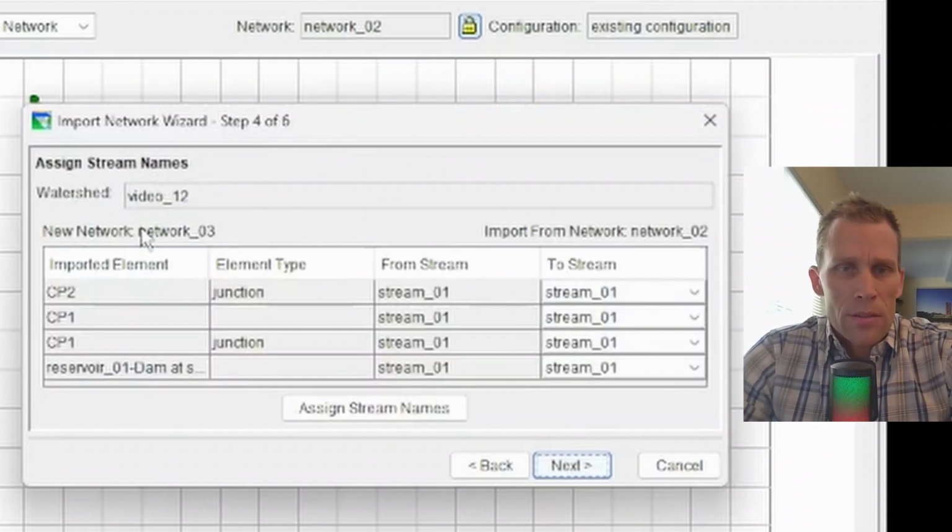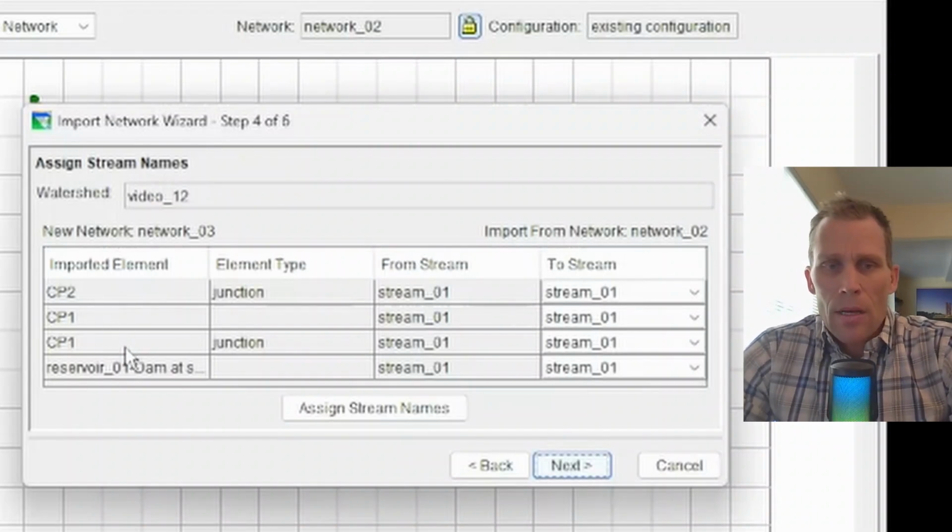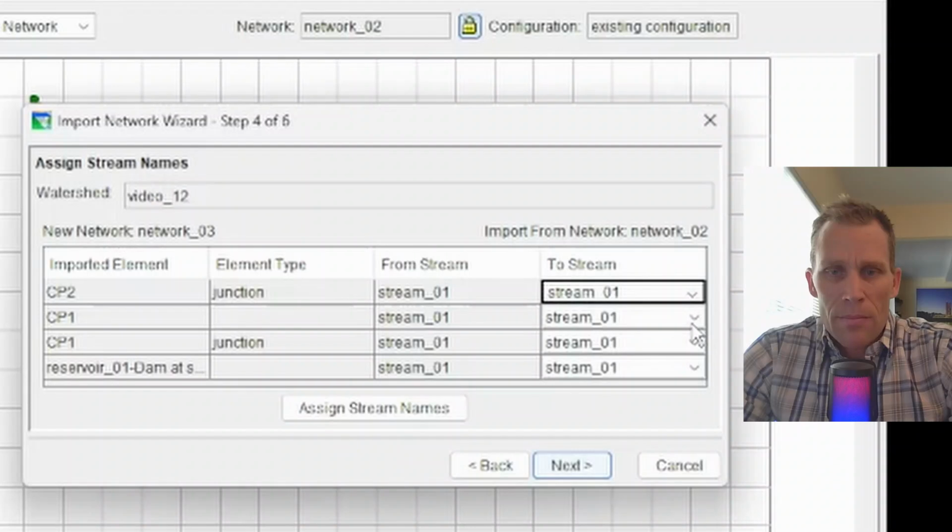Step 4 is to assign stream names. Now, I'm lucky, it already recognized the different computation points and reservoirs to match up. So what you're going to be doing in this step is assigning the stream number. So its source is stream 1, and the target is stream 1.